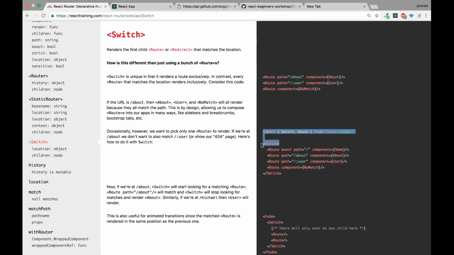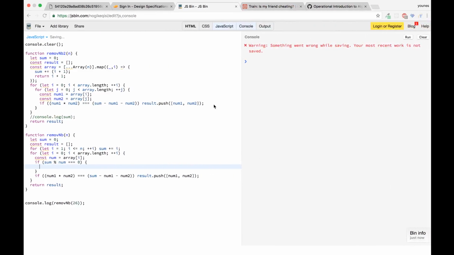So how will switch work? You wrap all your routes in a switch component, and it will run one of them. It will not allow all the components to match. You know what I mean? So if this matches, it will not check the others. It will display one at a time. It will not let all the matching routes, it will let just one route match and display. Make sense? So let's use the switch.